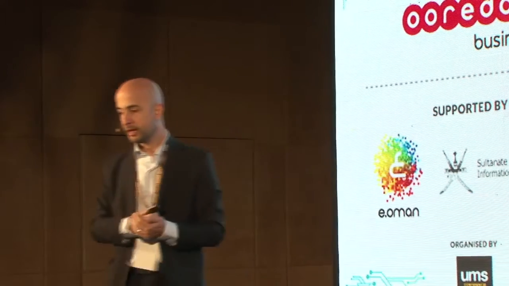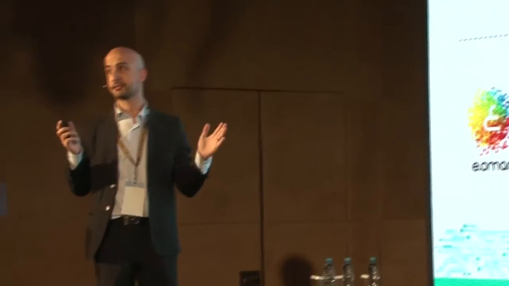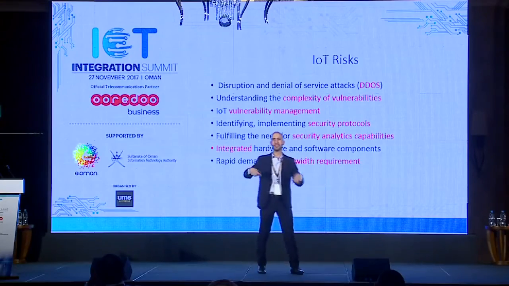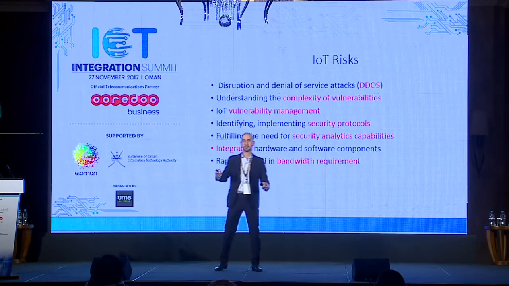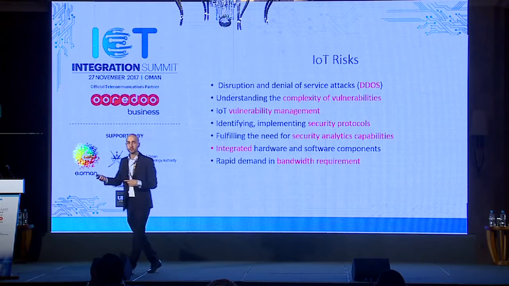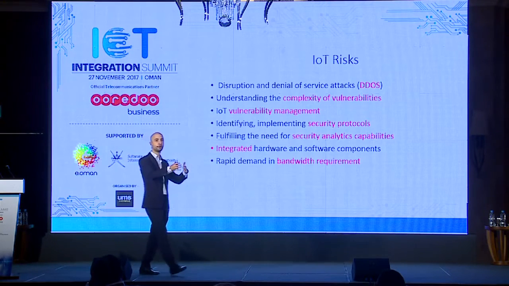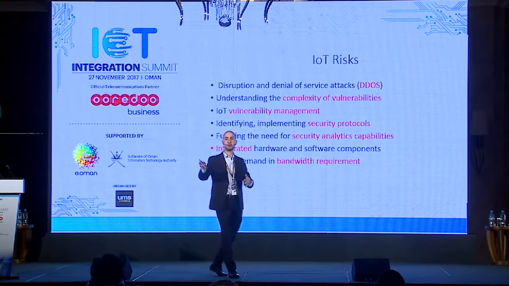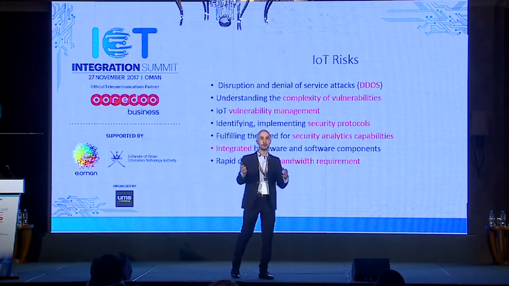Okay? So, lots of risks. Now we are not talking about challenges, we are talking about risks. Number one risk when we are talking about IoT is DDoS attack, distributed denial of service attack. Why? Because let's say we already mentioned, based on Gartner or whatever, how many devices on a daily basis are connected to the internet. And we mentioned already that those devices are not fully secured. So I cannot put a firewall in front of my refrigerator or microwave or I don't know what. So they are not fully secure.